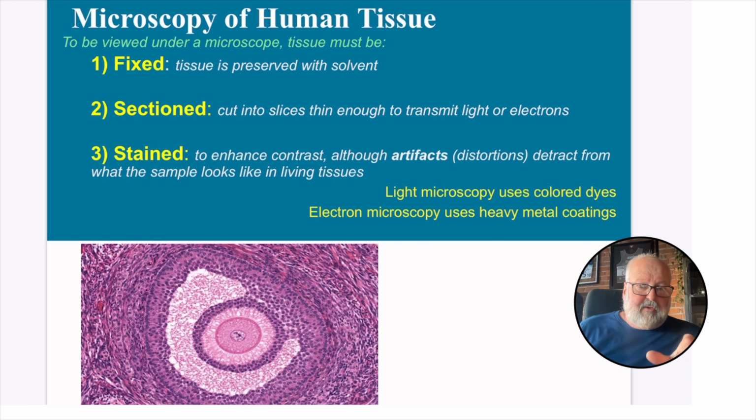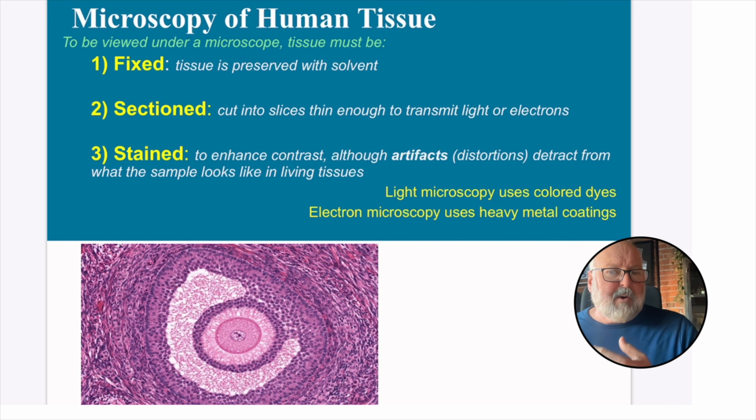We're going to use different stains. There are a whole bunch of different stains out there. Most of them will make things look pinkish and purplish. H&E is one stain, and there are many other stains out there. So don't always rely upon the color that you see to tell you what it is, because you can have the same tissue, use two different stains, and they will be different colors.